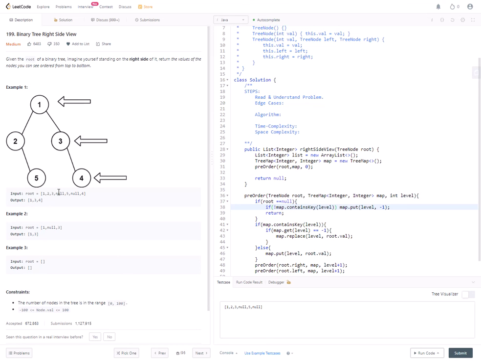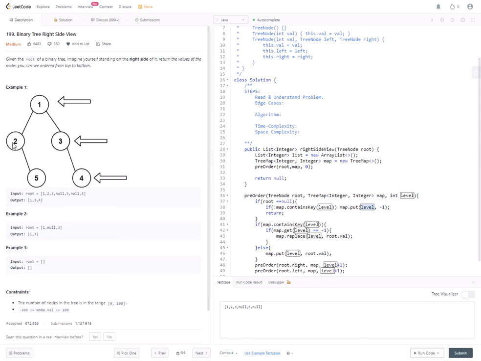So let's say we come here and there is a value for 4, right? And this is null. So if it does not contain any value for this level, and we know that it is null, then we put level and then -1. Then we backtrack, then we come here.